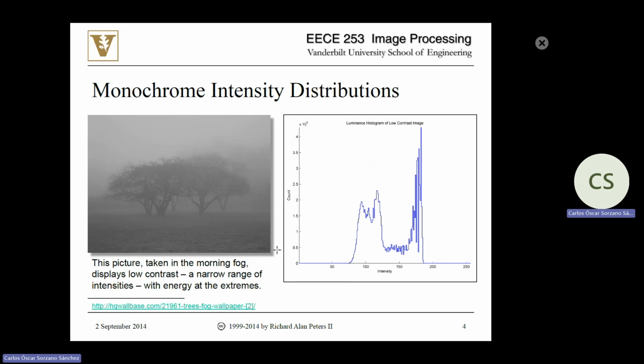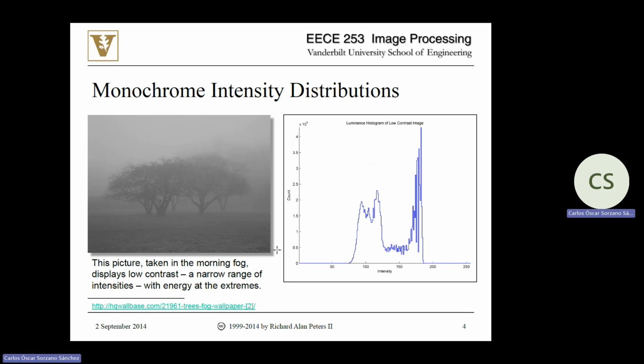Okay, now what about this image? So this image, again, you count, and now there are a few things that we notice. So the first thing is, let's try to understand this part. We have two regions. One is darker, the other one is brighter. Looking at the image, actually there are two dark regions. One will be the tree, the other one will be the ground, and the brighter region will be the sky.